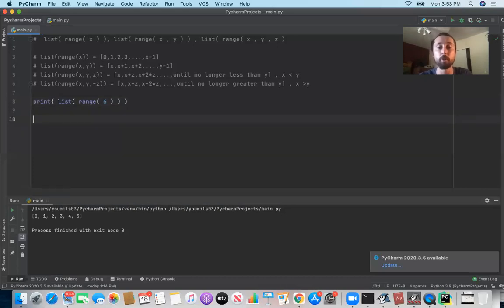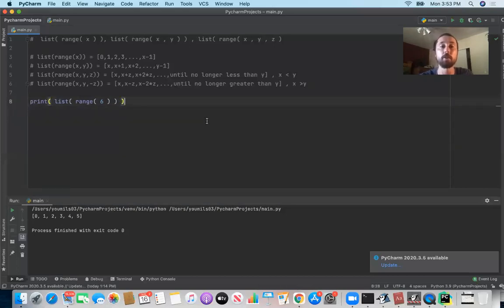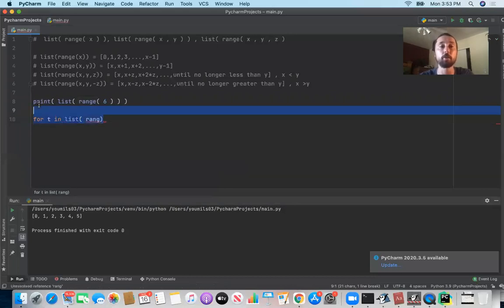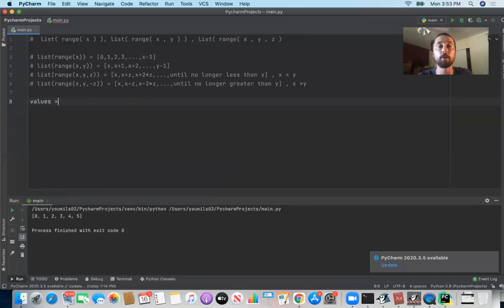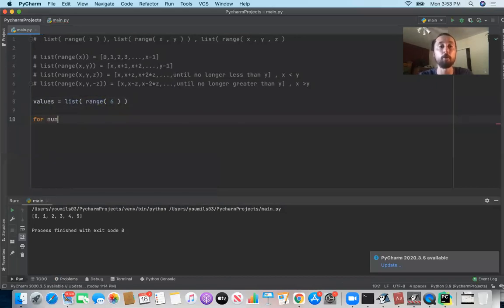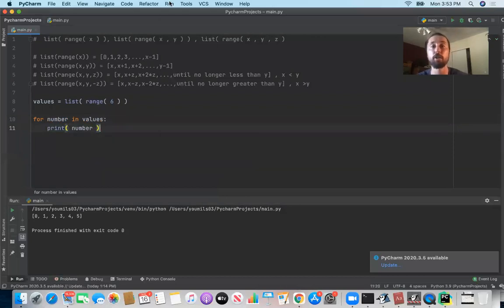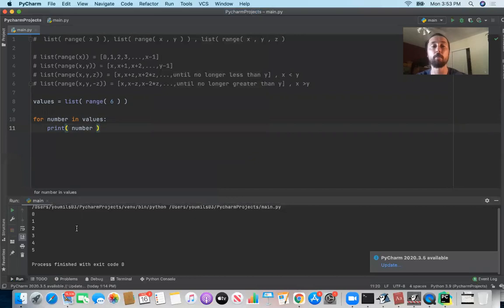You could also assign this to a variable. So you could have said values equals list of range of 6, right? And then you could have said for number in values, print number, right? And then you're actually just referencing each of the numbers in the list. That will go ahead and do the same thing.